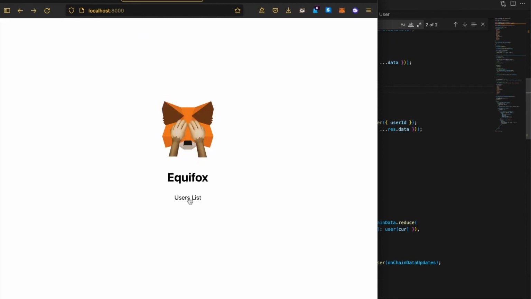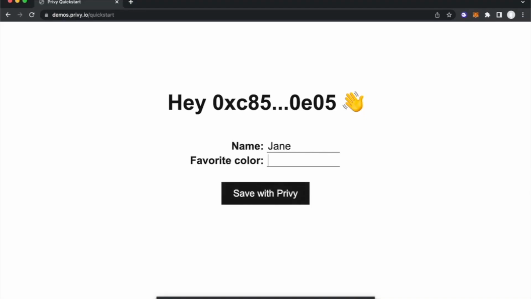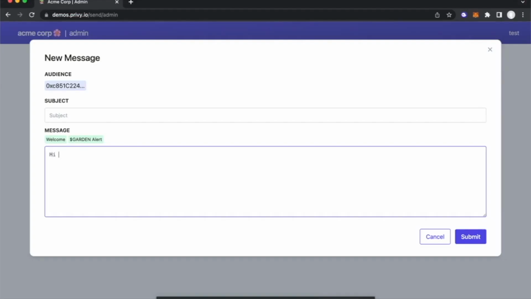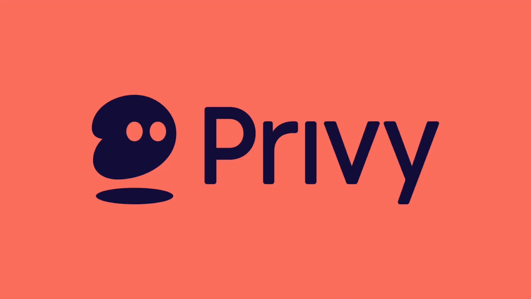So here you have it, a relatively simple example of how we can use Privy to take on sensitive data. But Privy can do so much more. Privy is really the easiest way for you to take on user data for your app. It's simple, fast, and private. You can use Privy as a secure data store, so you can associate user preferences to their wallets and have them persist across browsers and devices. You can associate user emails to their wallets to send them emails without ever looking at personal identifiers. You can create richer user profiles, privately link user wallets together across chains, and so much more using Privy.